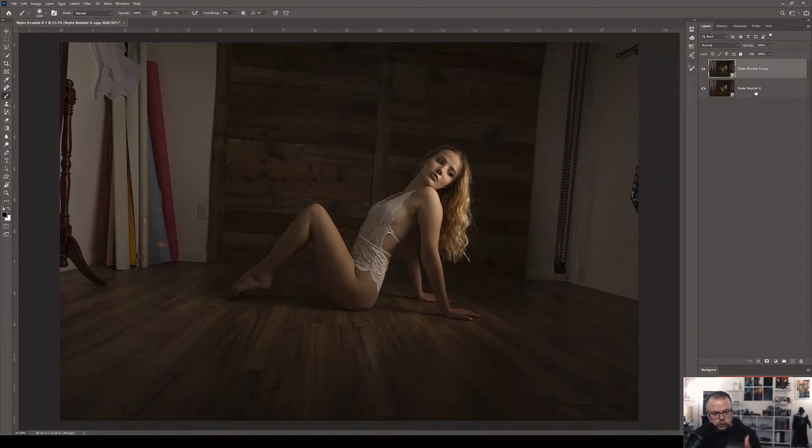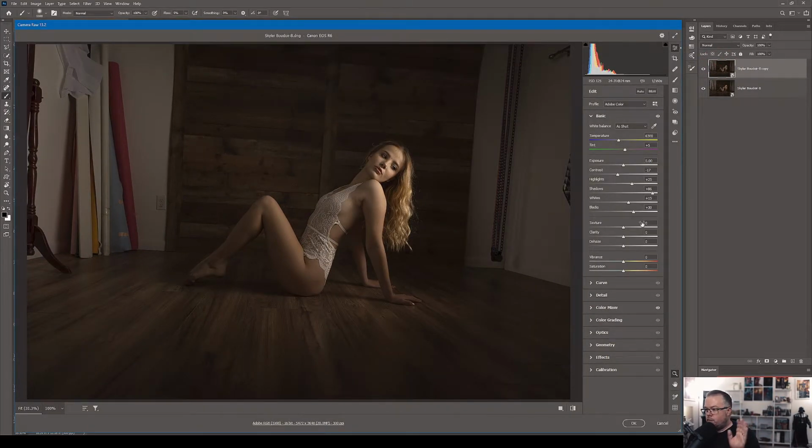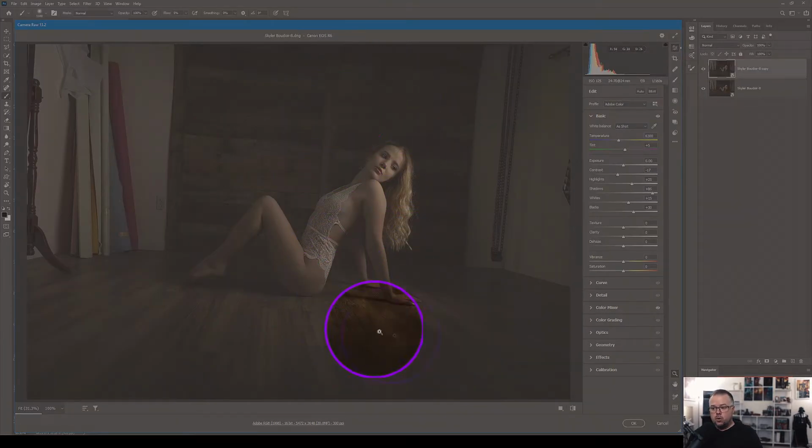If you simply just duplicate the smart object by hitting Control or Command and the letter J, you're going to have two smart objects that are linked together. So when you make changes to one, both of them are affected. I don't want that. So now that I have a second one that is not linked, I can double click on the picture thumbnail, and that'll pull it right back into Adobe Camera Raw, right back where we were just a moment ago. Now, I can ignore this entire part of the image because I'm problem solving.